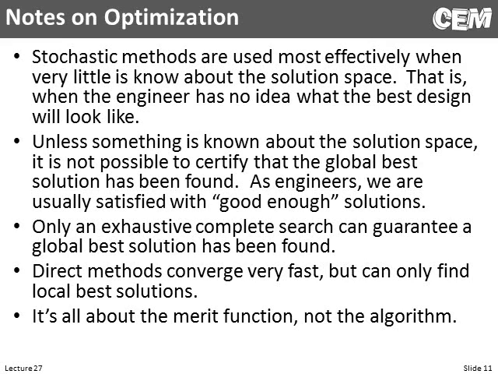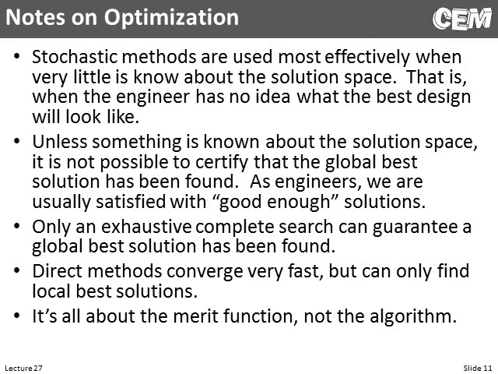Before we go into some specific optimization algorithms, I want to summarize a few points that I know I've made before, at least most of these here. If we know almost nothing about our device, this is where the stochastic or the random optimizations are king. They can very efficiently, very effectively search the overall solution space and determine a good solution. Now, we have no guarantee that's the global best, but if we were engineers and not scientists, we don't need the absolute best. We just need something that works good enough. And that's usually what comes out of an optimization like this.